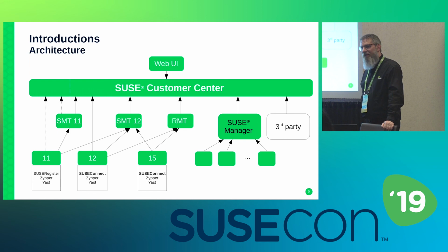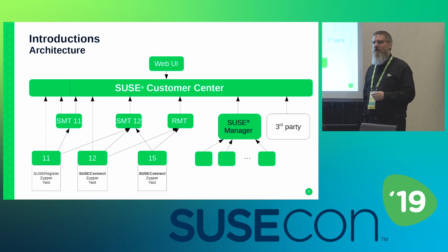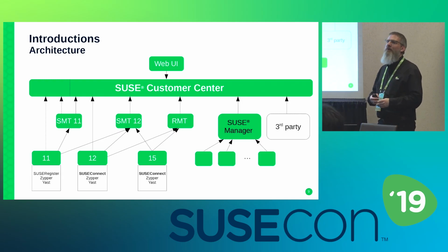But the SMT 11 does have the package for 15. Yes, it does. So the following is true. If you can configure your SMT 11 to not talk to NCC but to SCC instead, so it already has the server-facing API, then you can of course also mirror the 15 clients repositories. That's also possible, and it works, but you might not want to do that necessarily. You can stretch it to some point, but that taffy will eventually snap. It's designed to work, but it's not a supported scenario, let's put it like that.